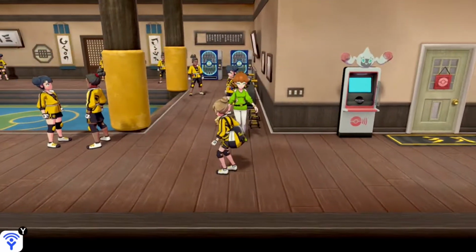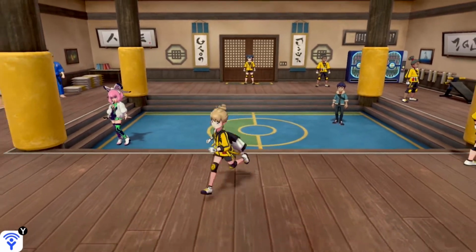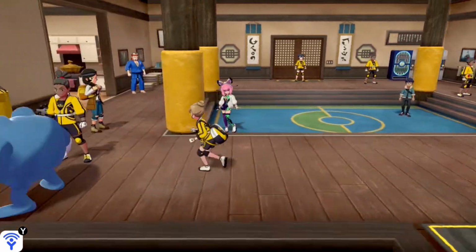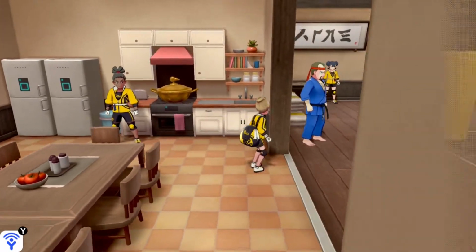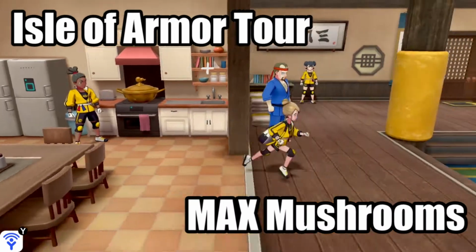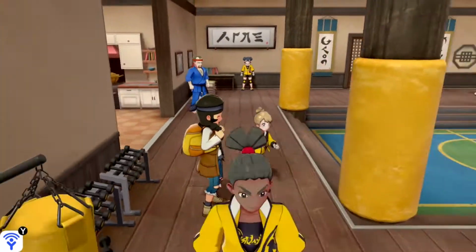And so now, the Isle of Armor is a bit disappointing in that there's only about 30 minutes to an hour of story content. A letdown. But it's not a disappointment in that it adds a bunch of monsters that weren't in the game before, and a new legendary, some new Gigantamax forms. So today we're going to show off a quick Isle of Armor tour and how to get the max mushrooms after the fact. So this is the guy you talked to about the Gigantamax soup. He's the one you're going to bring the mushrooms to. Okay. And while we're on the little tour, we'll go over how to create max mushrooms.